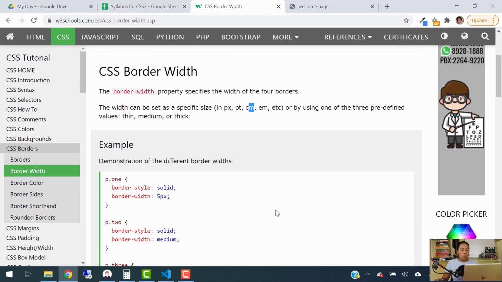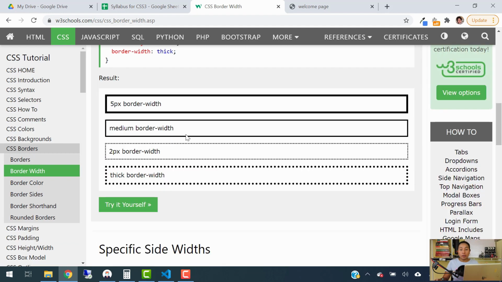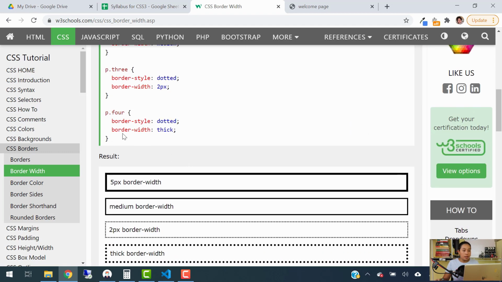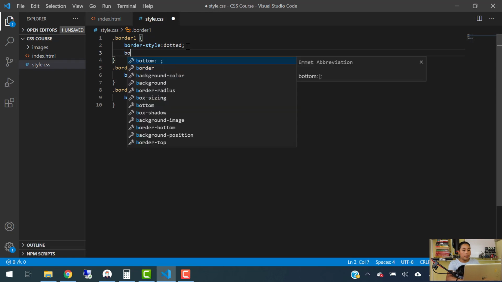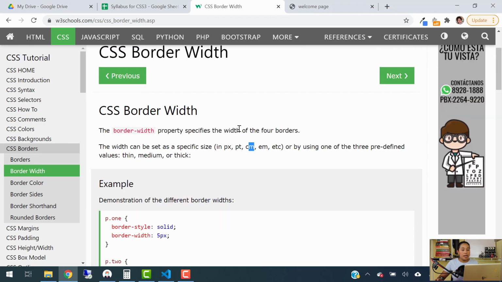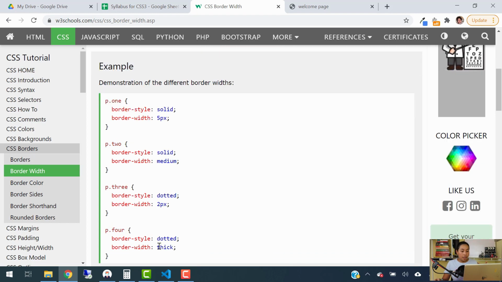Okay, so let's take a look and see what the border width does. We have here a couple of examples. So with border width, you're going to give the size that you want to your border. So let's go ahead and try it out so you can see a couple of examples here. The first thing that we're going to use for the first one that we have here for border 1, we want to say that our border width is going to be, as I said before, you can go ahead and use different types of sizes. However, I am going to use the first thing, which is going to be the value of thick, this one right here.